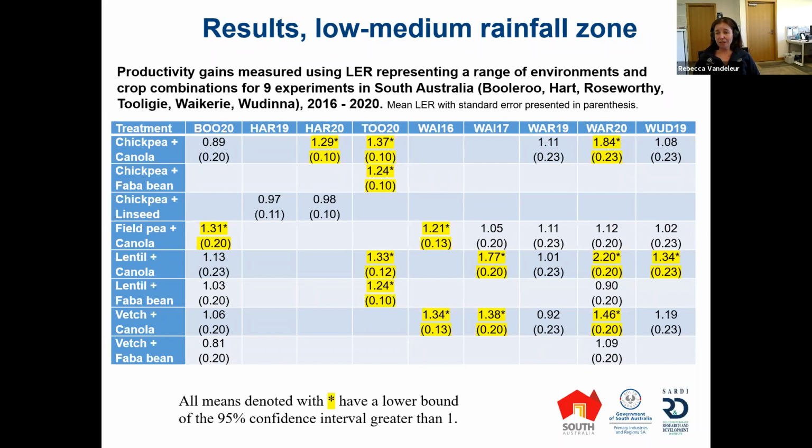So LERs are one way of measuring intercrop advantage, but may not be the best measure in an unbalanced design. So what I haven't spoken about is for a lot of these low to medium rainfall zones, we're actually targeting the pulse yield, and the canola is in there for secondary reasons, predominantly to try and increase the podding height and harvestability in these systems. So we've actually got this unbalanced combination. So LERs are not always the best way of measuring it. So gross margins are increasingly being used to measure and compare the profitability of intercrops compared to monocultures.